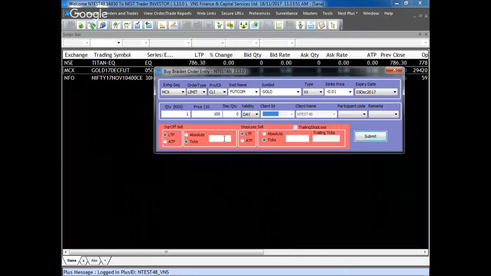In the bracket order, you can enter your profit margin over here. Again, I am repeating that in the bracket order, you have to enter your profit margin over here. As I said, you will get a profit of 30 rupees, so my profit margin will be 30 rupees. You do not have to enter any buying price or selling price. You just have to enter your target, that is your profit margin.